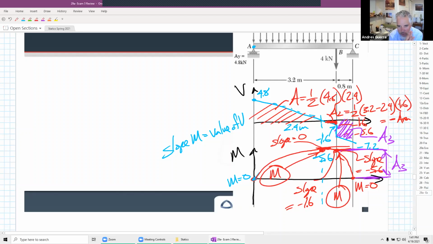So this is all using those mathematical relationships, the graphical approach. Like I said before, you could do this with 2 cuts, come up with your equations, and plot those equations.